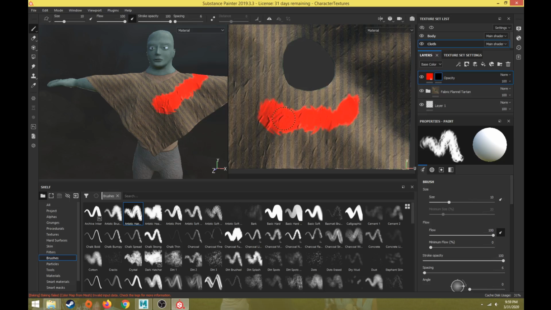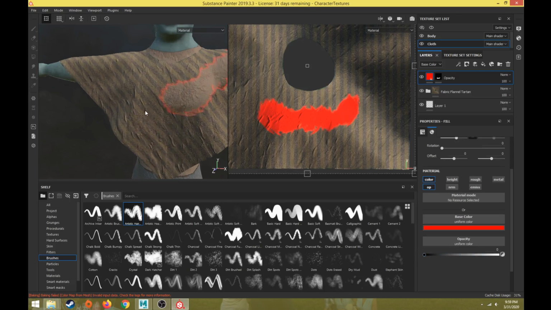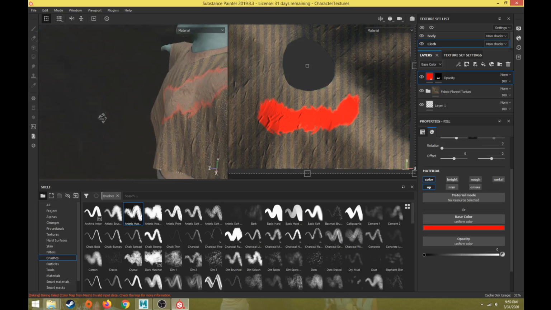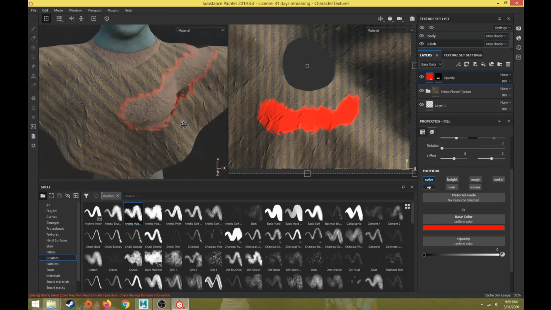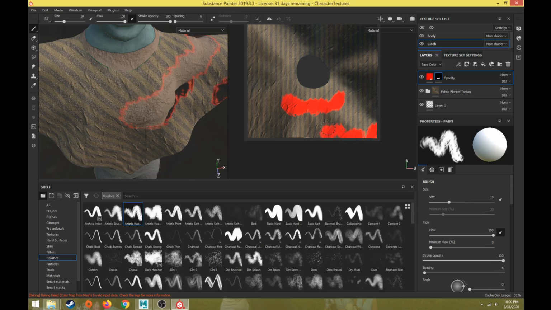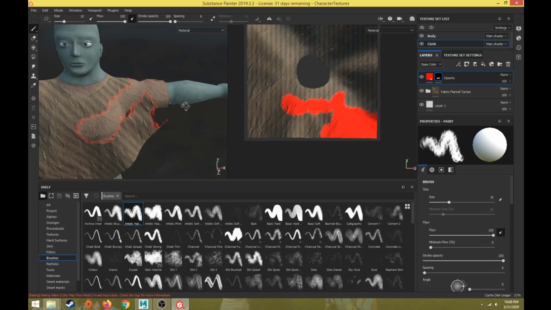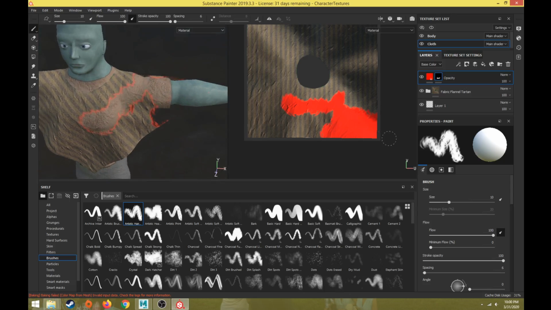Okay, let's see what that does. When I paint this, let's go back to my fill layer, not the mask, but the fill, and drag my opacity uniform color all the way down. What that does is make whatever I just painted transparent. You see the hole there in that cloth. If I continue painting, let's go back to my brush and paint off this entire corner, for whatever reason. Go back and clean up and fill those areas back. That'll make it look like this cloth is completely gone in that area. I'm going to clean up those corners some more.